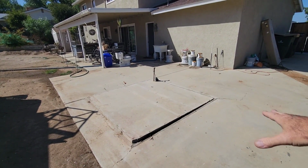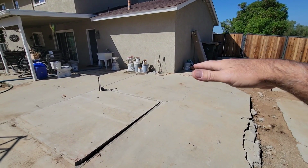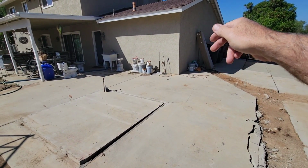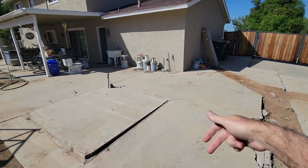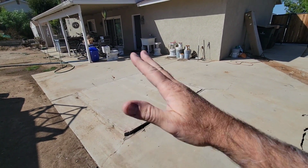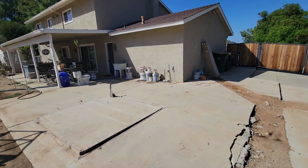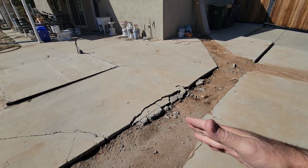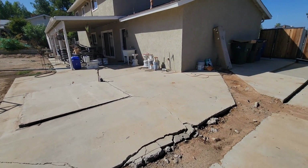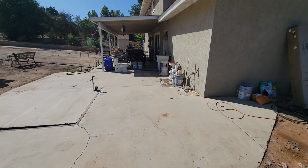Eventually I'm gonna tear all this out and I was gonna put my pool equipment in there. So I'm just thinking eventually what I'll do is run the pool equipment, run the tubing underneath here and then just put a concrete slab in and maybe extend the patio cover all the way out. So that's what I plan on doing later on. Temporarily, I figure I could use this for parking. Yeah, be fine for a little VW in there. So let's check it out.